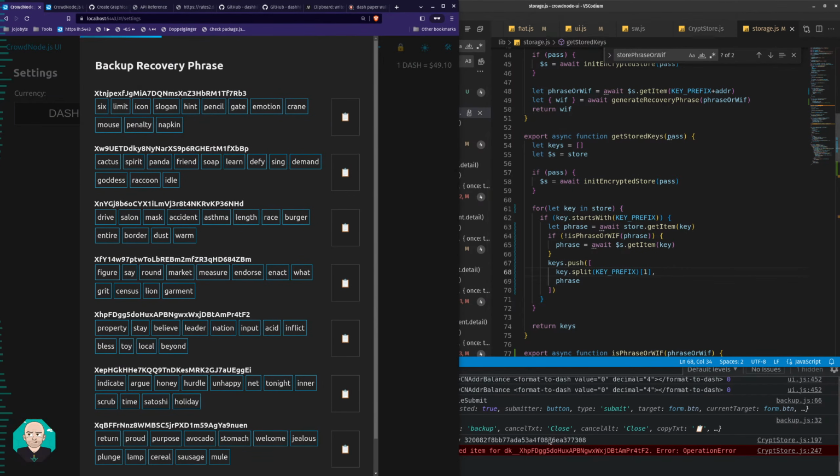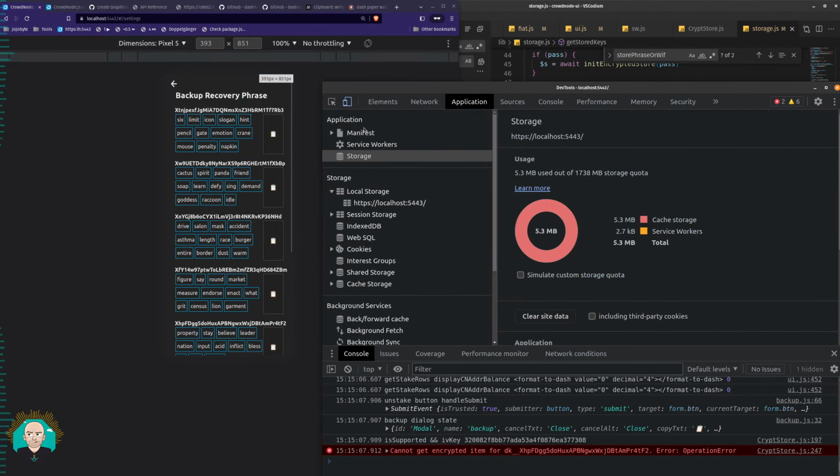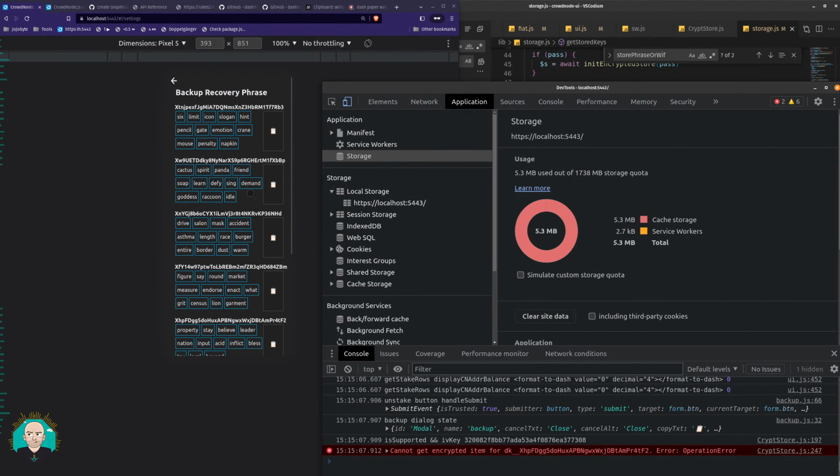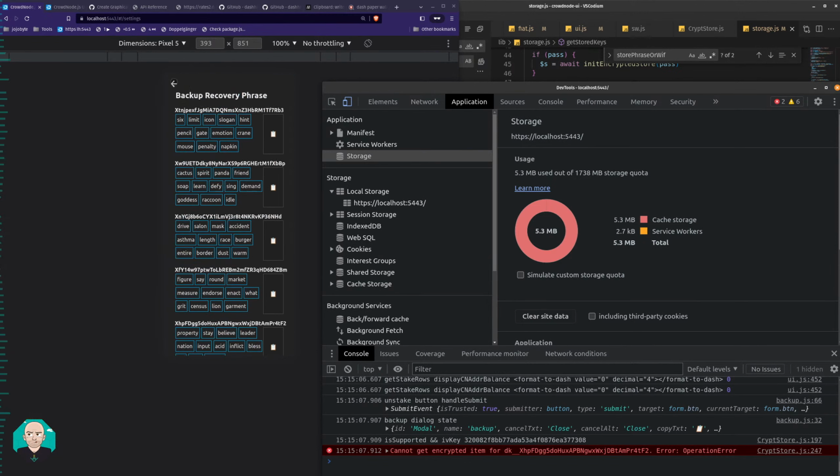All right, well, that does scroll at least, so there's that. It's not amazing, but at least you can see your recovery phrases now.